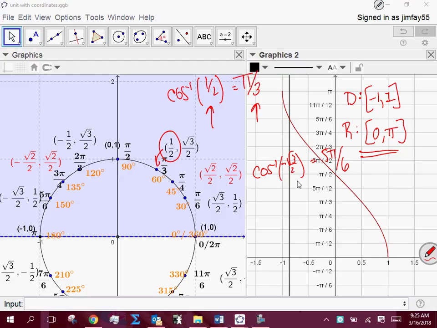Hopefully you see it. That's actually a little bit easier to answer if I understand the concept of the unit circle. My x value is negative radical 3 over 2, so I'm going to go find negative radical 3 over 2. It's right there. What's the angle attached to that? 5 pi over 6. Okay? So you might be a person that says there are sometimes when it's convenient to use this, and sometimes it's convenient to use this. My hope is that you learn this well enough and deal with this enough that you understand they're synonymous. They're the same ultimately, and you can use one over the other interchangeably.